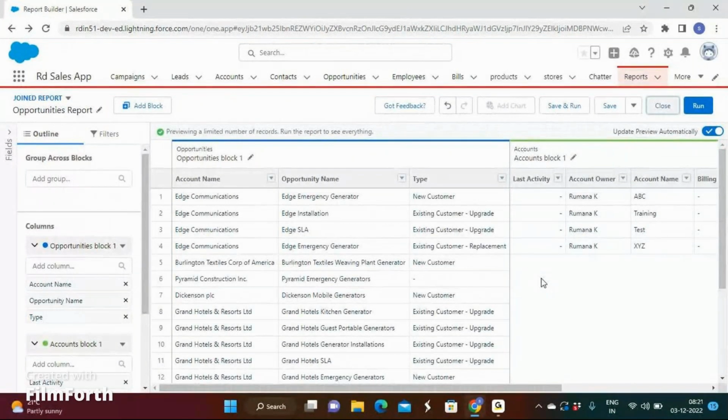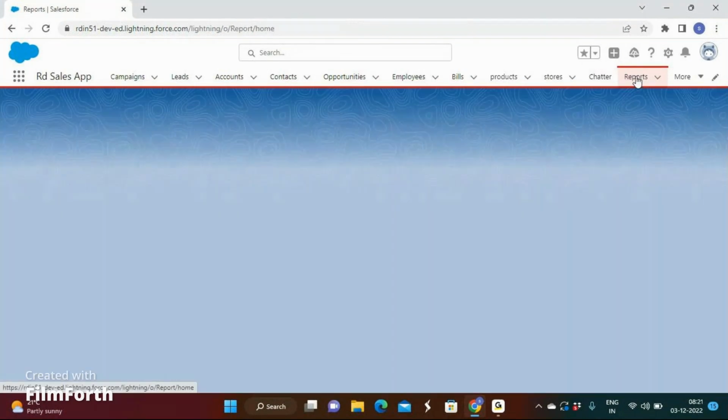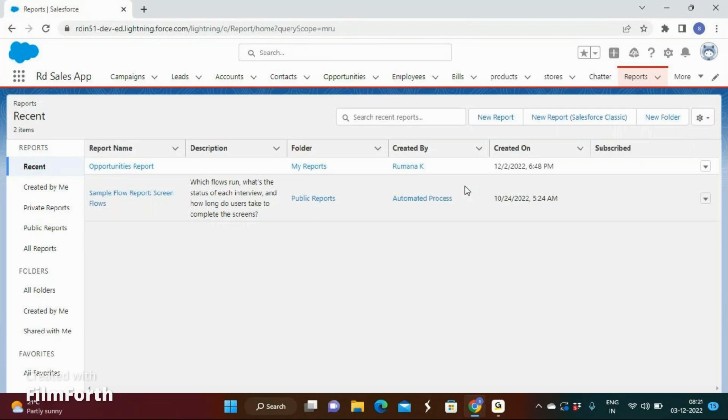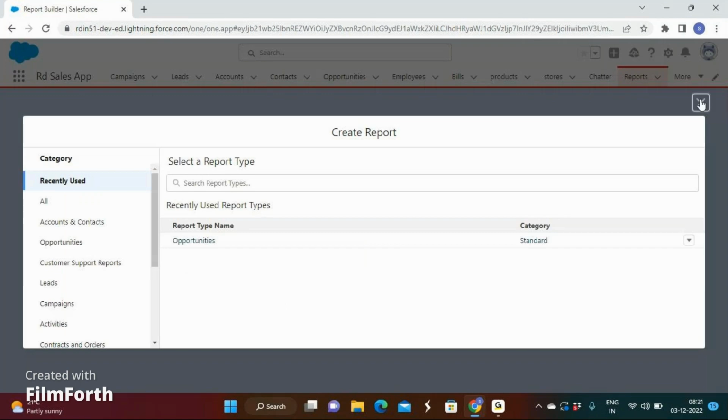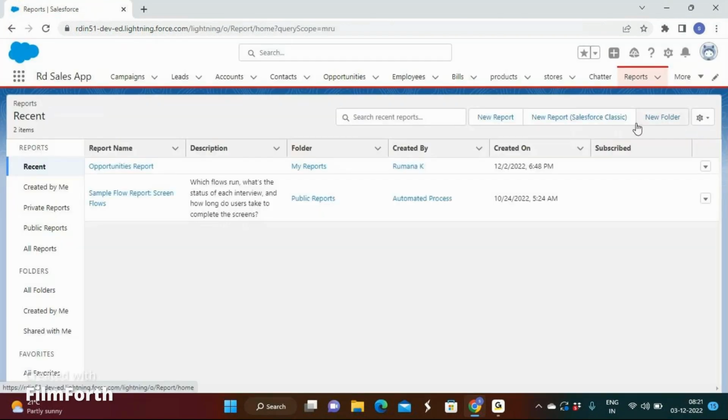Now let me show you how to create a report in Classic. New report. New report Classic, Salesforce Classic.